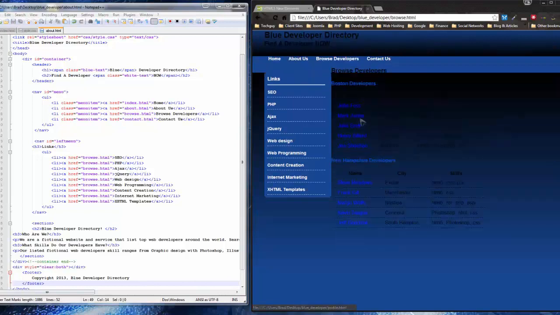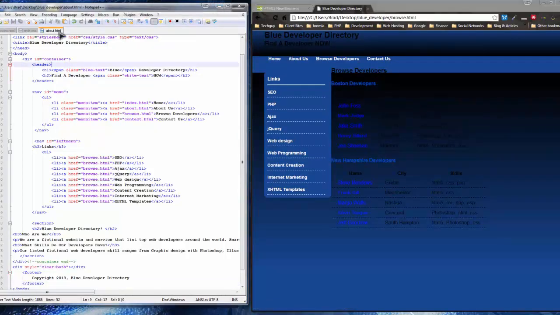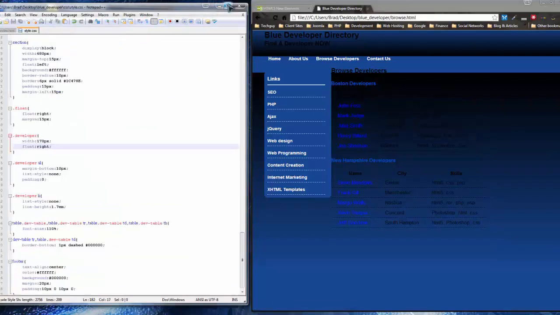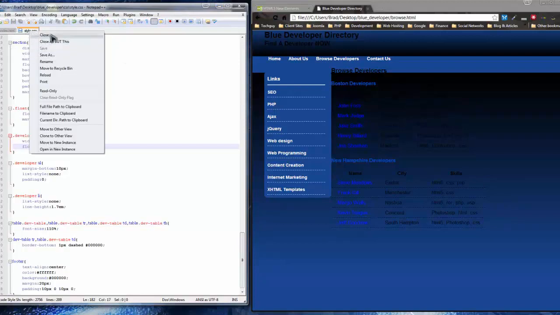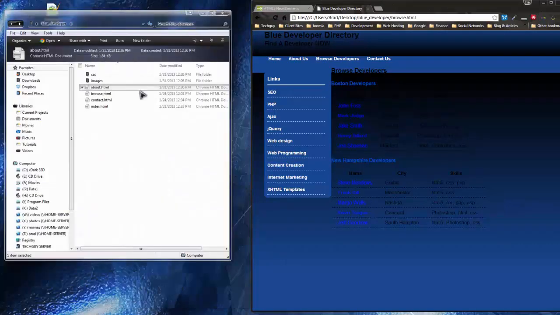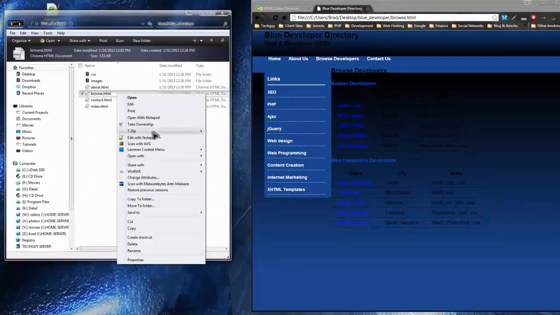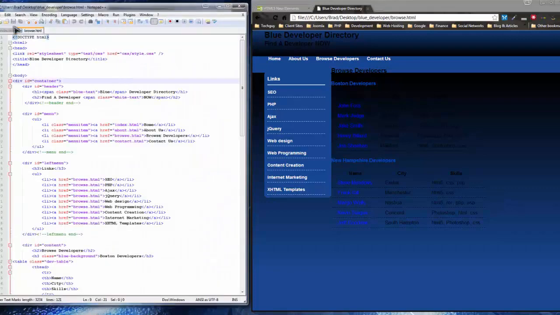So now let's do the Browse Developers page. I'm going to close the About page. I'm going to close the CSS page too. And let's open the Browse page. And same thing.